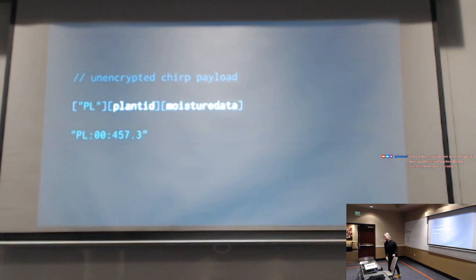So let's talk about what an unencrypted payload looks like and the challenges around the payload size that you have to work with. There are currently three available protocols with Chirp. You have 8 megahertz, 16 kilohertz, and then the ultrasonic one, which is somewhere between 18,000 and 20,000. I forget which. You have different payload size limits with each one, and they each communicate at a different bit rate per second as well.